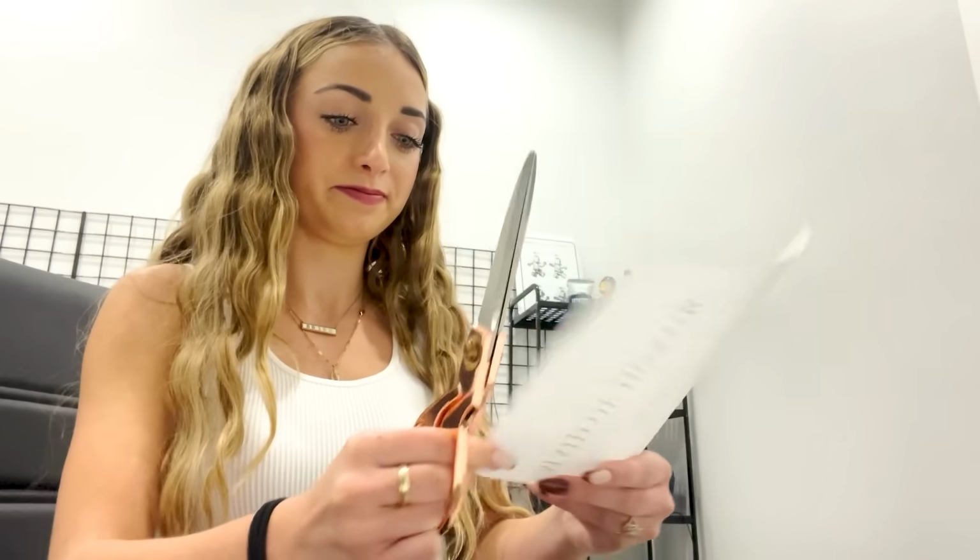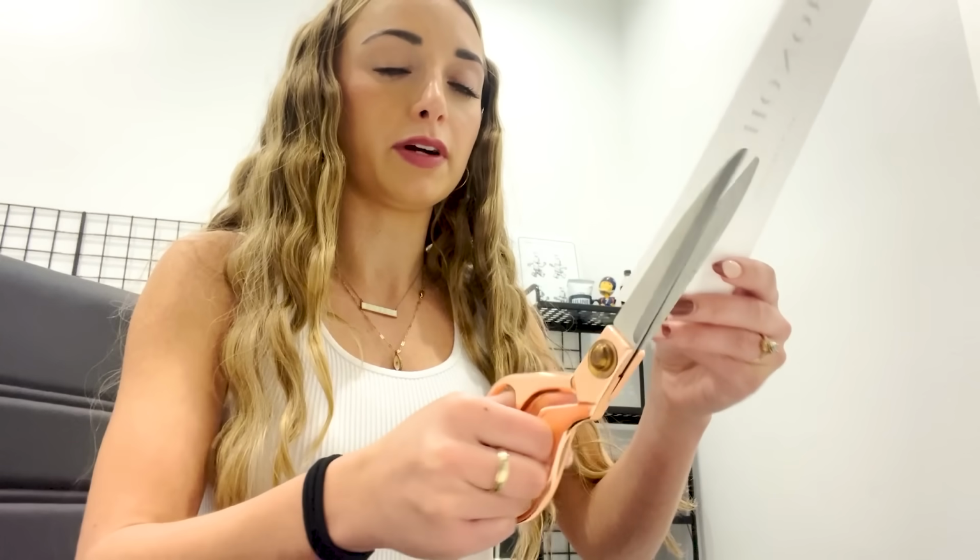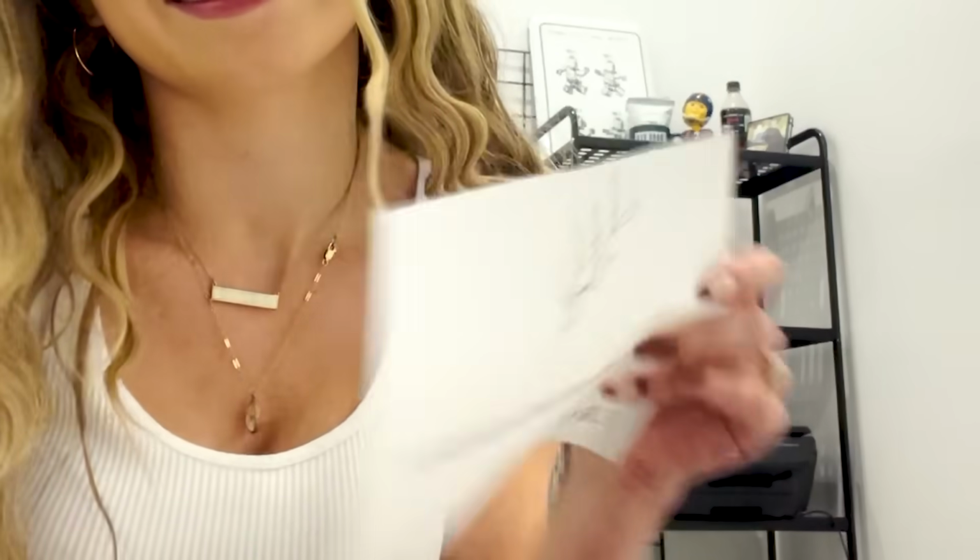So is this bad? Like, I don't even know. Like, am I supposed to buy like fancy cards? It's as good as it gets, and I'm not gonna lie to you. The funny part is I ordered my bridesmaids gifts not that long ago and I knew I needed to do this and I just didn't have a printer and I just was lazy, I guess, for lack of a better word, and busy. I was really busy. I have not gotten ink or paper for my printer and so I'm finally doing this.